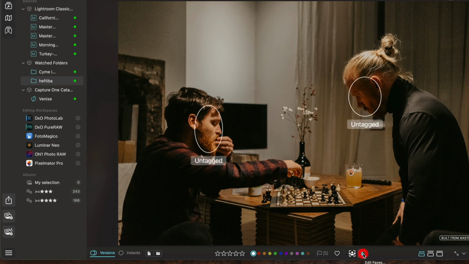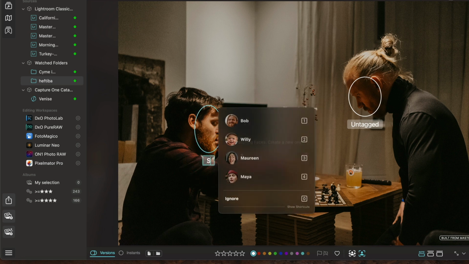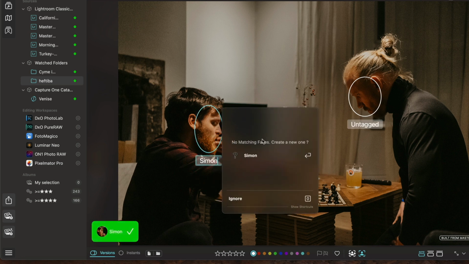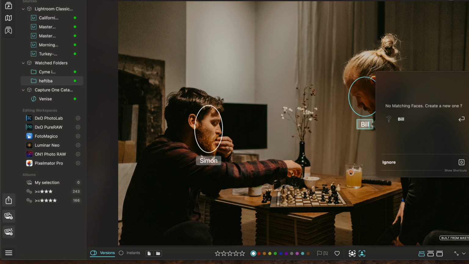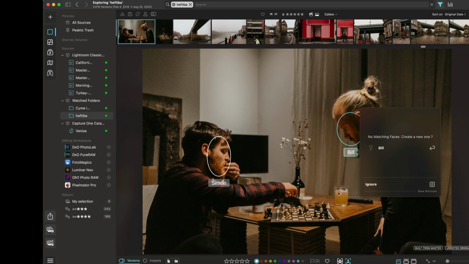The other one simply shows me all the faces in that picture and lets me annotate them. So suppose it's a new person. I can call him Simon. And I could call him Bill. Right. So I've just annotated that picture.